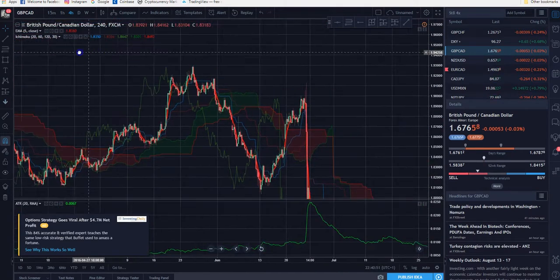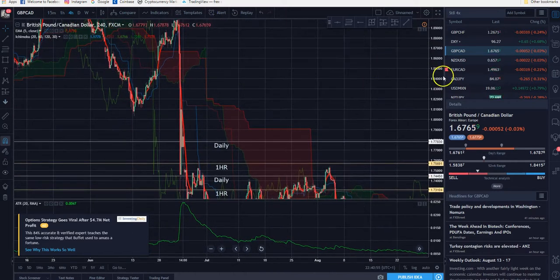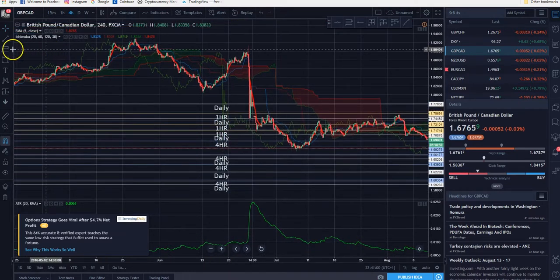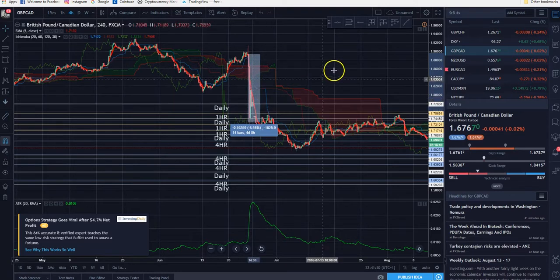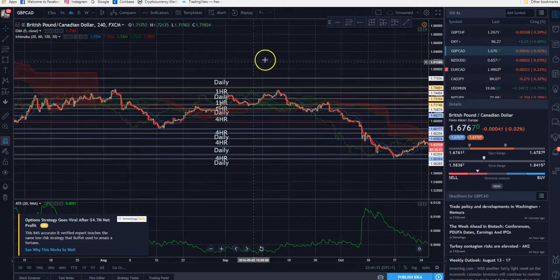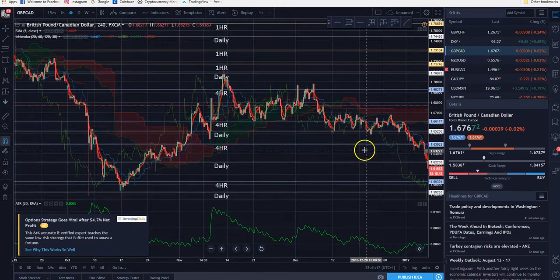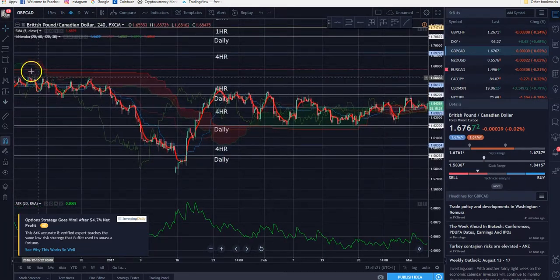So that dropped over sometime. So let's see here. We have a straight drop here, and that must be an NFP or something right there, because that is a straight drop. You want to measure that, you grab that ruler, click, drag, highlight it, and that's how you measure that. So that's how you use your measurement tool, so that you can measure how much something is moving. But those are basic tools that we use here and there.